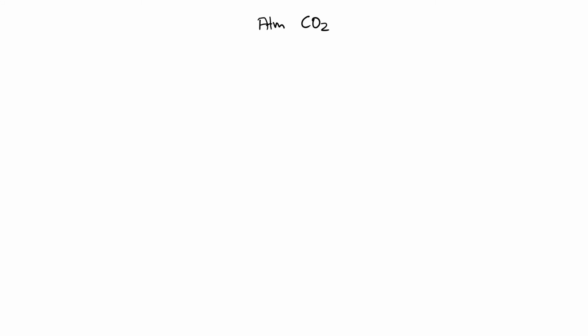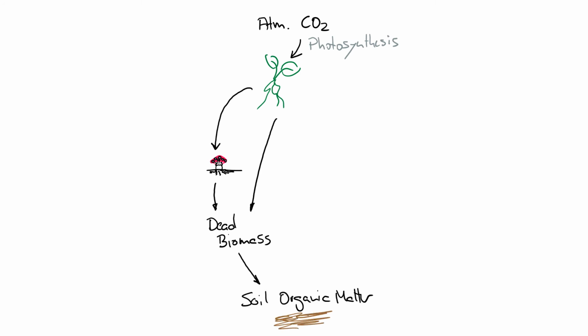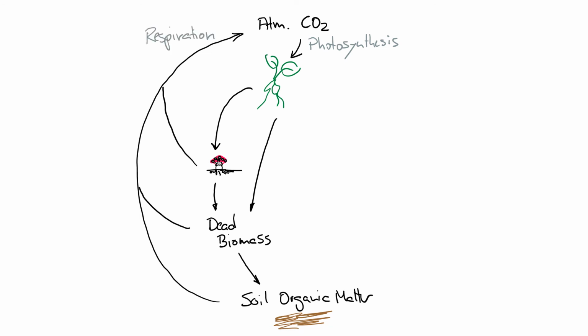And we've looked at them previously. For example, we've looked at the carbon cycle, although we've never actually spelled it out as a carbon cycle. Let's say we start out with atmospheric carbon dioxide. It gets assimilated in the plant through the process of photosynthesis, and then we have litter or leaf fall contributing to dead biomass, or we have mycorrhization and eventually mortality leading to the dead biomass, which then through decomposition, of course, contributes to the soil organic matter formation. And then through respiration, we are returning all of this carbon back to the atmosphere.